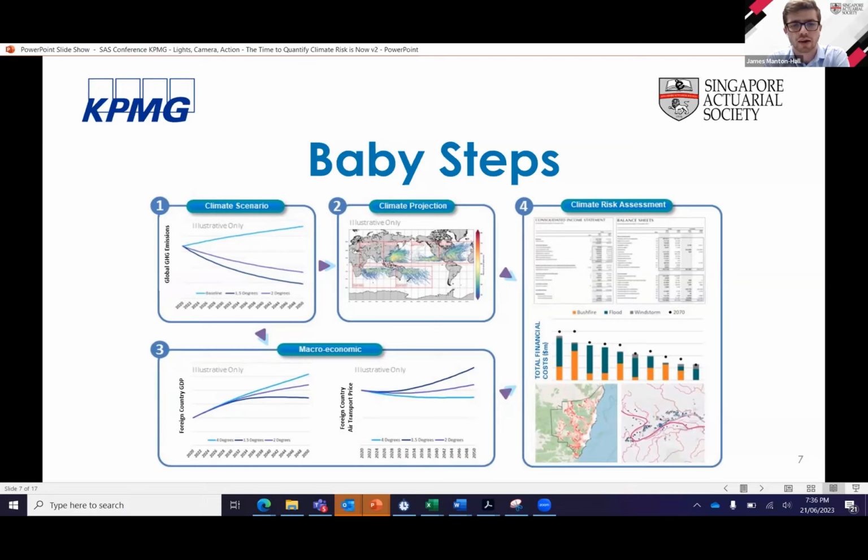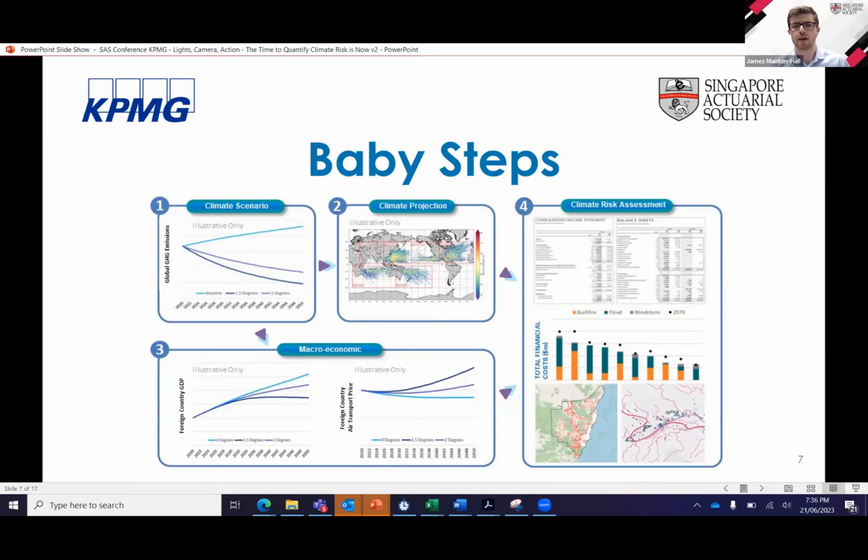So things like we will be modeling the GDP in different countries moving forward under each of these different scenarios. And then at an individual sector or individual commodity level, we might model things like what are the air transport prices in different countries, or what are the electricity prices in different countries, to really break down that modeling to things which are very tangible and easy to see how they might apply to their business.